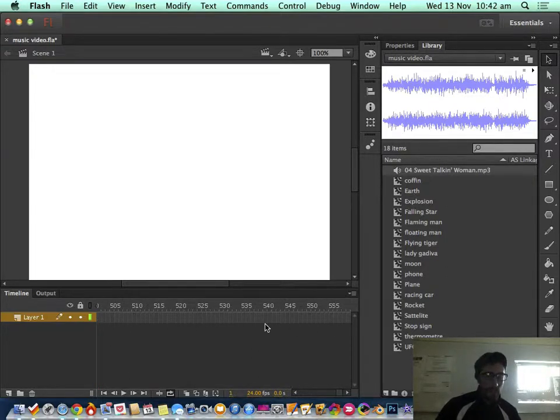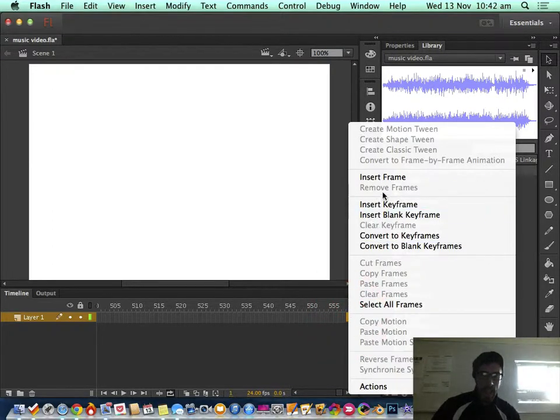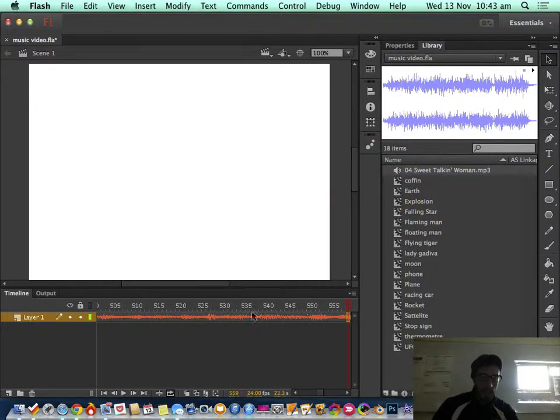So how Flash works is unless there's an actual frame of some kind, it won't show up the information. So what you want to do to get started is scroll to the very end of this timeline, right click and insert just a frame. Okay, not a keyframe, just a normal frame. And now we can see our audio there. All right, and now we can see it's going up to 23, basically 24 seconds.